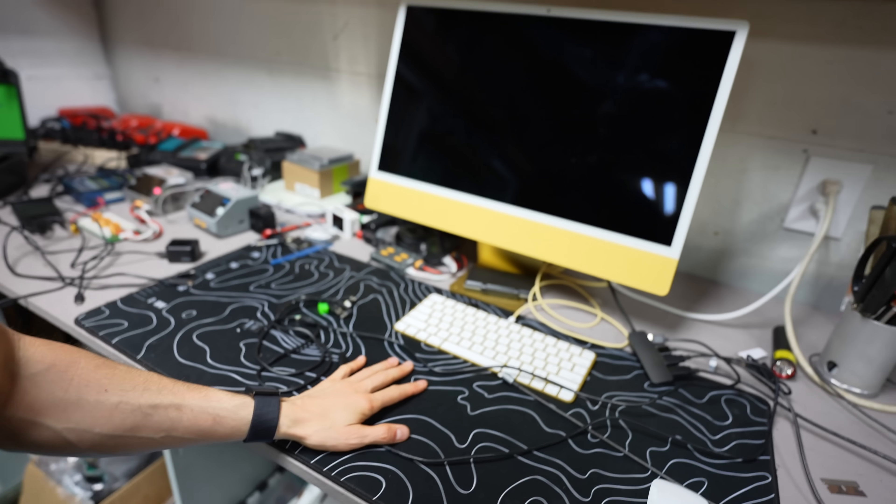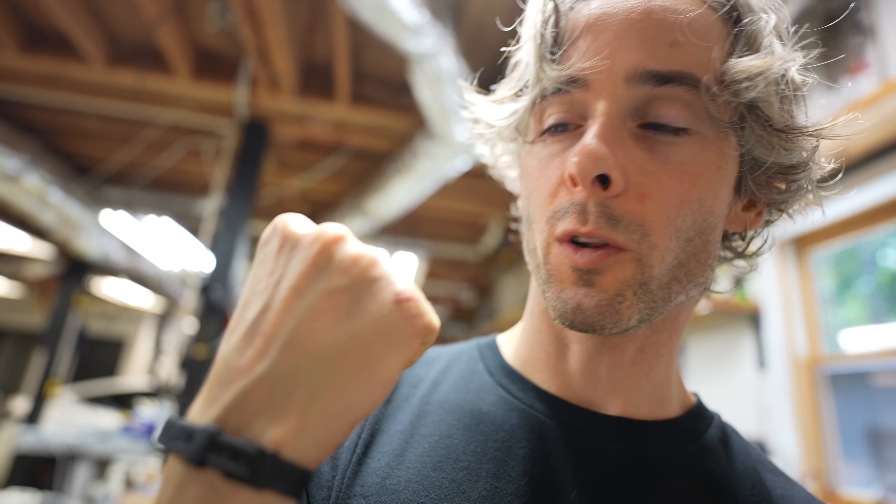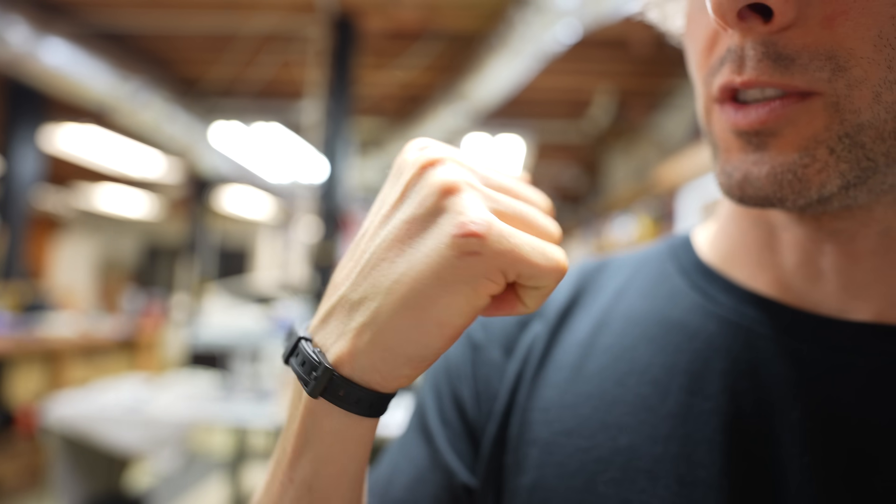I turned it on, armed it — nothing armed. I tried it on the computer, everything worked, but it didn't work on the ground. I plugged it in, put it on the ground, it didn't arm. I picked it up, left the controller over there, and put the quad right here. It was on with props on, but the controller's over there, so nothing should go wrong. In my head I'm thinking something's going to happen. Moments later, rear right motor goes full throttle, flips over, just for a split second, catches my hand — a couple deep cuts, they're super glued right now. The two cuts on the upper part of the screen are a little deeper, but I super glued them, kept my hand like this the whole time, didn't really bleed much, and it missed a vein, so we're good.